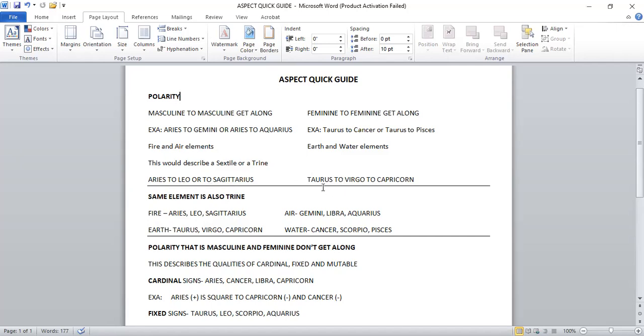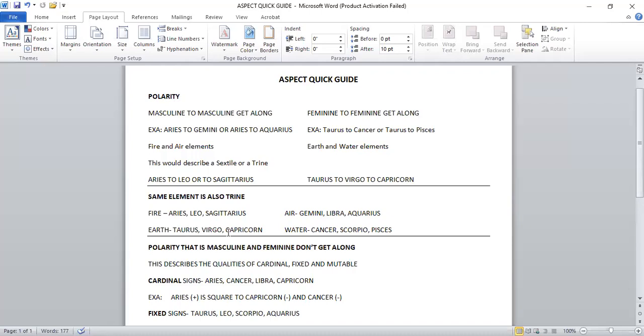And then we can look at another one, Taurus. Let's look down here first. The earth signs: Taurus, Virgo, Capricorn. So any combination of those. If you see the same element connecting something, like there's a Taurus and you think earth, and say it's connected to Virgo, earth, then you say, oh, okay, it's a trine. Or if you see Taurus connected to Capricorn, it's a trine.